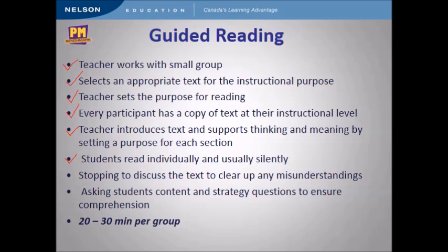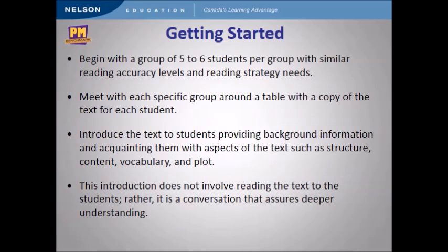So we're constantly taking those reading records. As the students are working with the text and reading the text, we're stopping throughout the text to discuss the text and to clear up misunderstandings and to talk about strategies we're using. We do ask students content and strategy questions, so it's not just about what the book is about, it's about what did you do when you came to that tricky word? How did you figure that out? This is where we're constantly using those prompts that we had talked about earlier in the workshop.